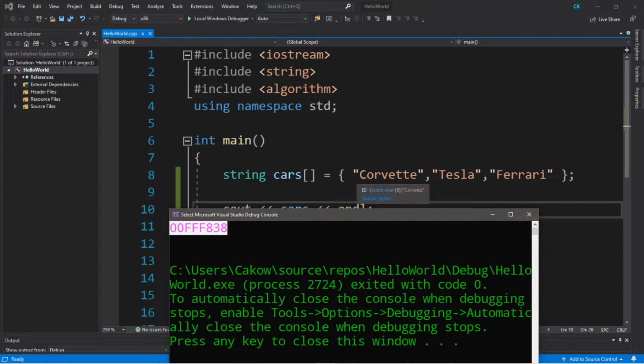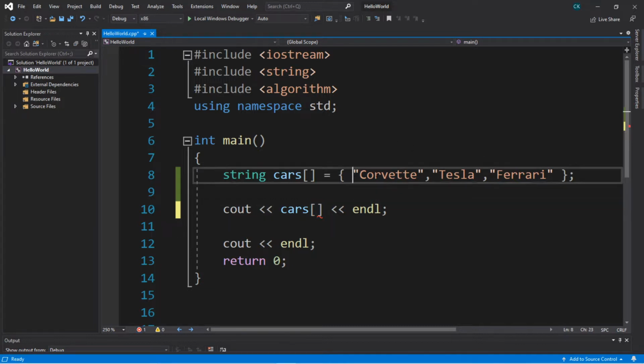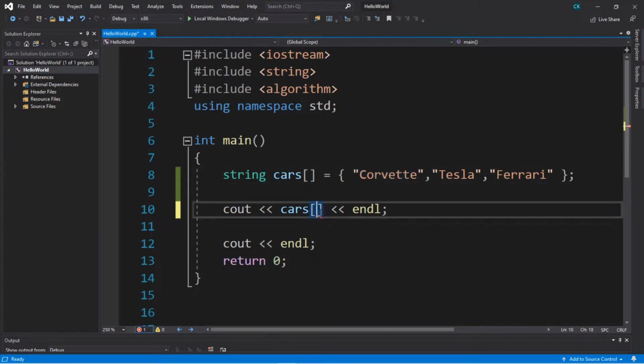So if you want to display one of these values that's located in this array, you actually have to label the element. So what you want to do is that when you want to display one of these values, type in the name of the array, then that set of straight brackets, and then you're going to put the element number of the value that you want to retrieve. And if you want to retrieve, let's say, this first value, you're actually going to type 0. It's a computer science thing.